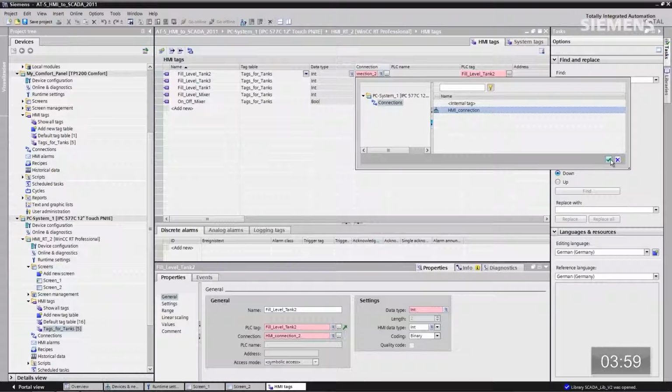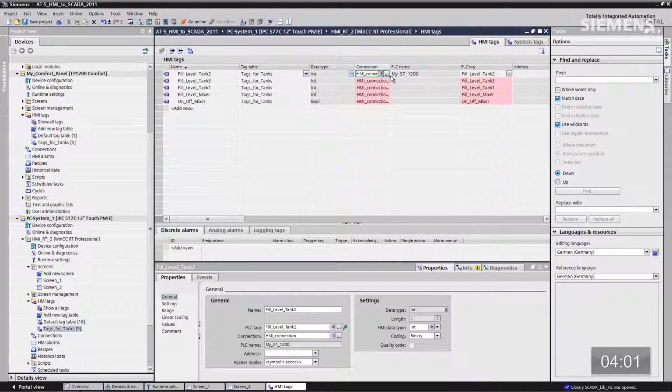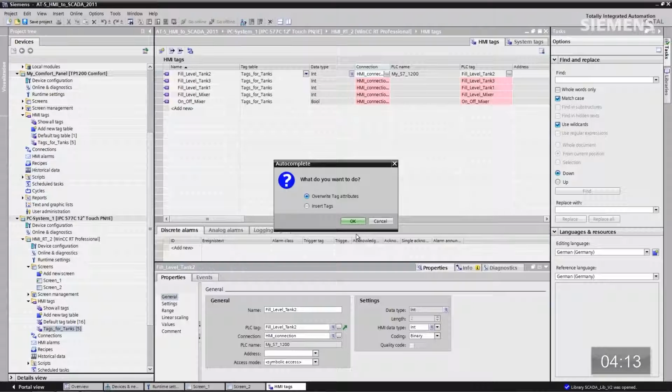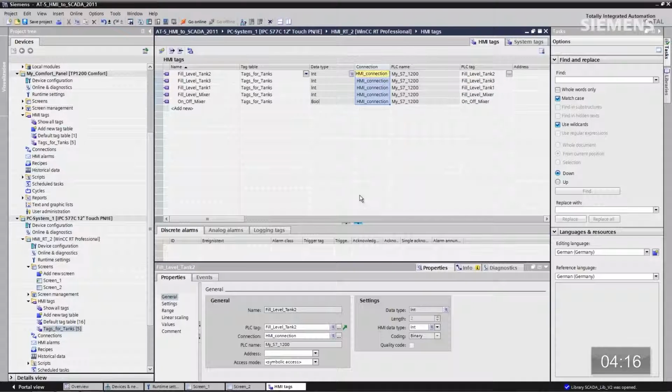So basically what it's saying is we've already got this connection going to the HMI panel. We have to create a new HMI connection to the SCADA system. The software is so smart, it's actually telling us there's a problem and even gives us an option to fix the problem. So let's actually choose the HMI connection, click the OK button, and just like Excel, when you get the plus sign, the bottom right-hand corner of this field, once I've done that, I can just click on it and drag that attribute for all the tags, let go, say Overwrite Tag Attributes, say OK. Problem solved, our tags and connections are ready to go.